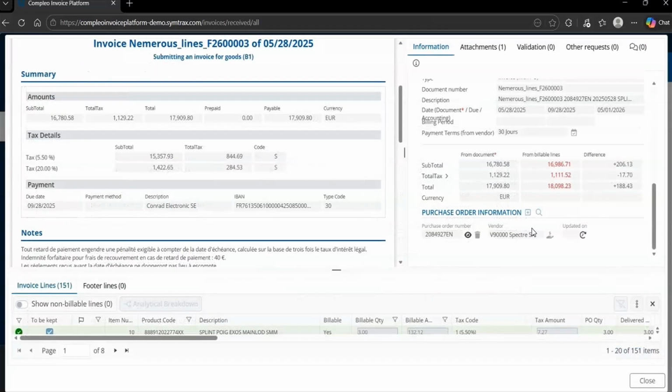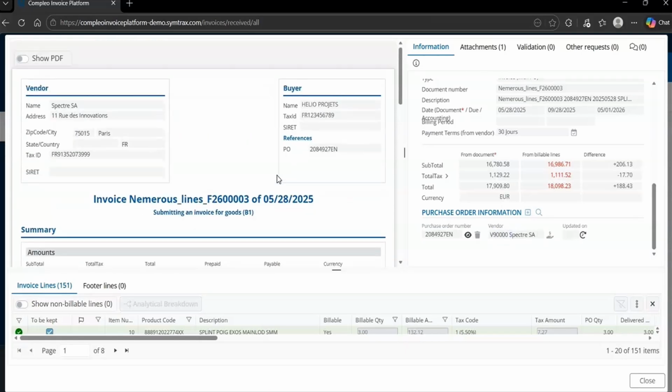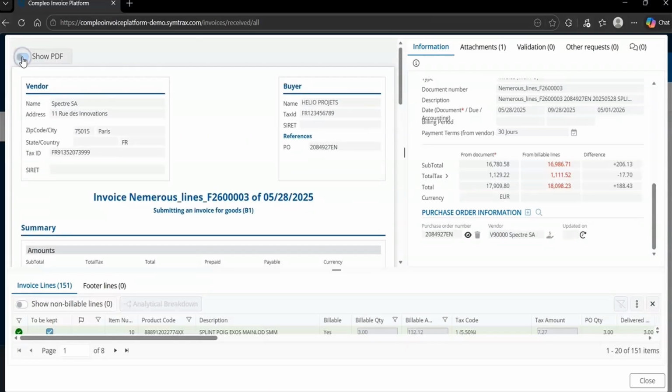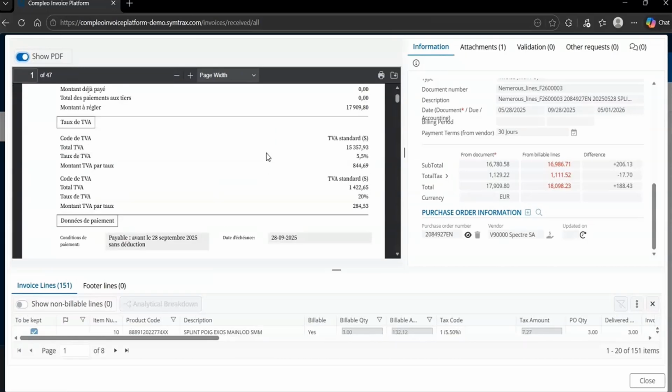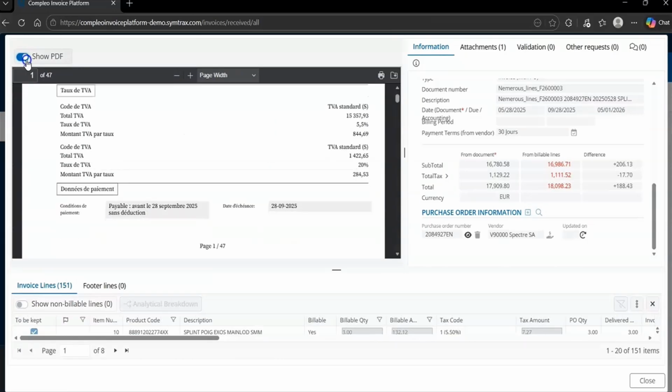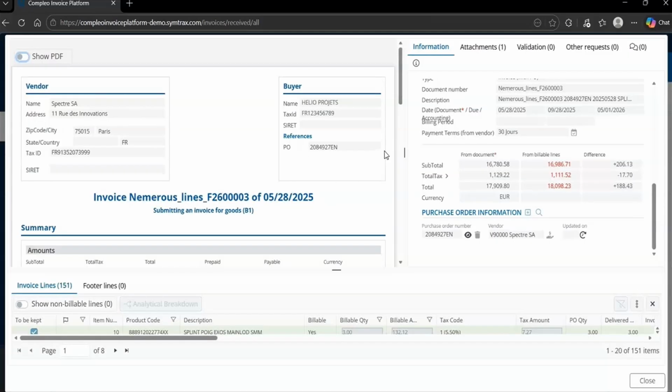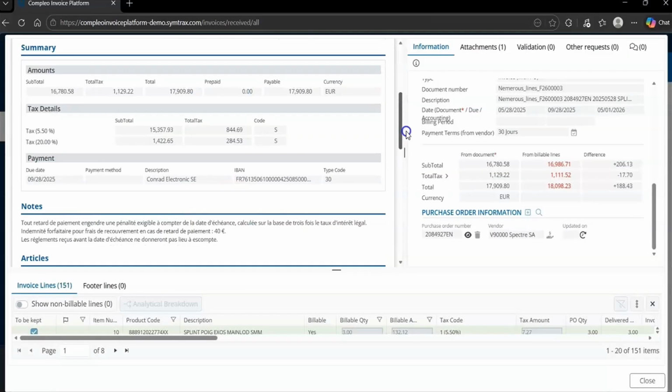So, this platform needs to be able to help us eliminate a lot of that manual reconciliation. Here you can see that there's a visualization of the PDF that came attached with the XML file or the structured invoice, just showing that off so you know that, hey, we can accommodate both.